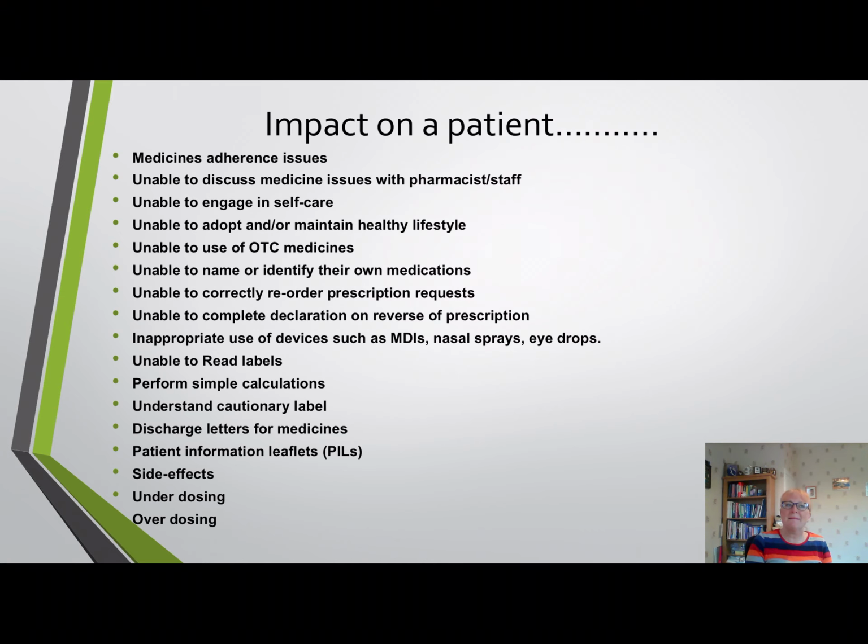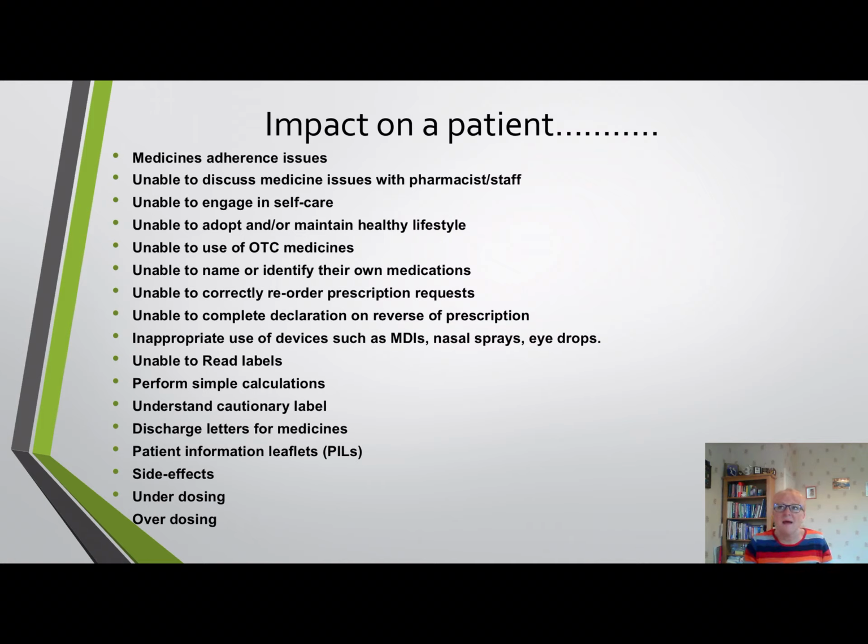So what is the impact of a patient with poor health literacy? What's the impact of that on medicines? Well, again, I've listed some here on the slide. It's not exhaustive. So we have medicines adherence issues. Patients do not adhere to the instructions they've been told. They may take it in the morning rather than night. So very simple things like that. They may not understand what 1-3 times a day on an empty stomach means. If they've got to take it with breakfast but they don't have breakfast, do they actually still take that dose? And that may seem quite simple to you and I, but patients may not understand this information.